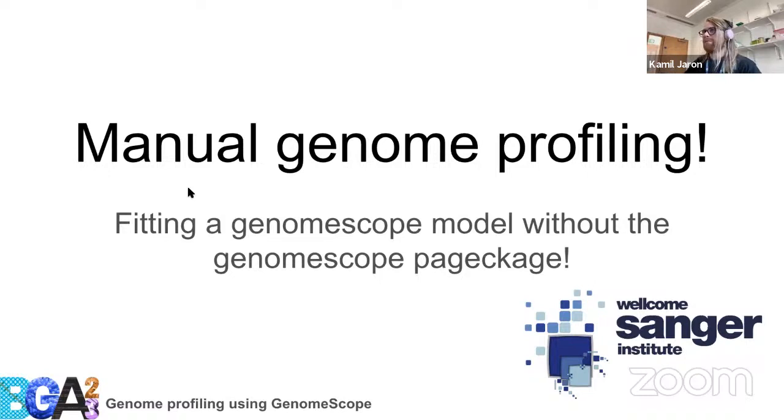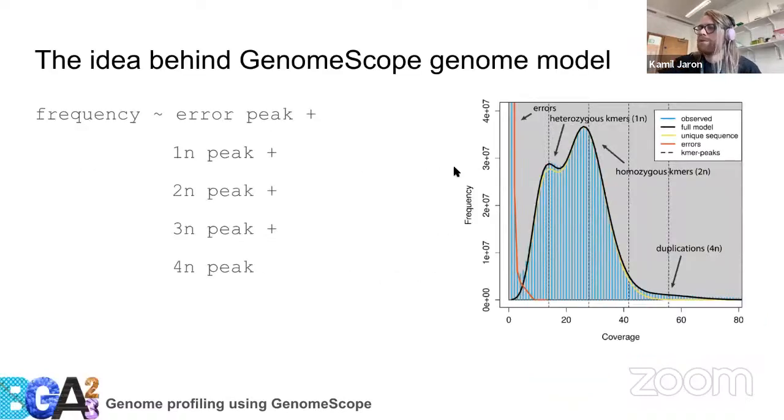So manual genome profiling is based on decomposing how the model of GenomeScope actually works. We have a k-mer histogram, which is just a bunch of k-mer frequencies, right? And we will fit those frequencies by fitting them to the error peak and the four negative binomials, 4 peaks, 1, 2, 3, 4. And then make some form of interpretation of that fit, right? So for each of those peaks, I will know their size. And the size of the first one is somehow related to heterozygosity, and we can put a number on it.